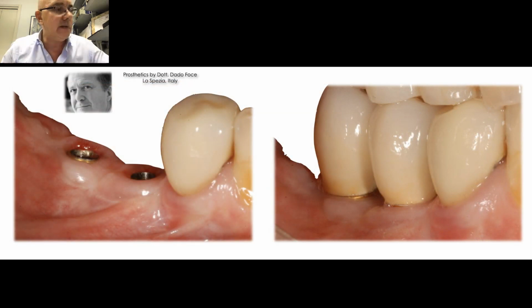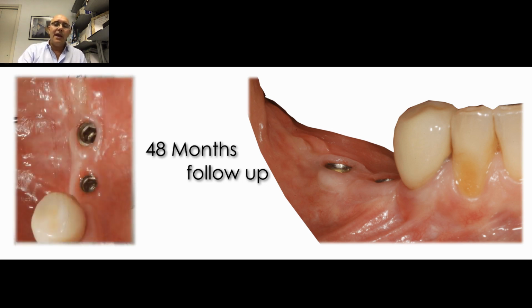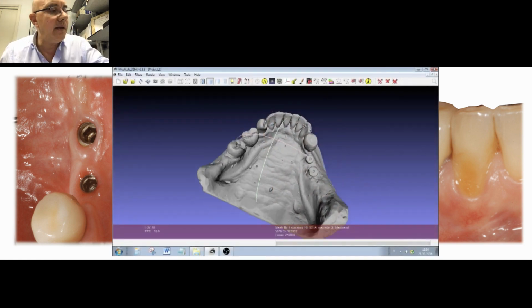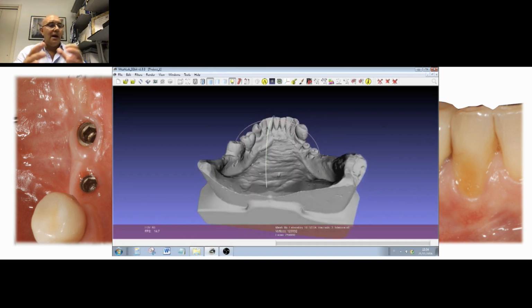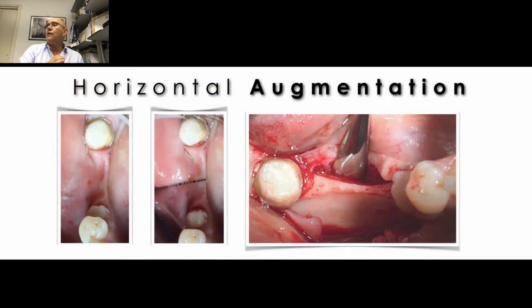Dado Foce is one of the finest prosthodontists in Italy. You can see before and after maturation of the soft tissue how the keratinized gingiva now well surrounds the crowns, and at 48 months after we removed the crowns once more to make sure that everything was okay, and everything really looked beautiful and nice and stable. So this is the stone cast with the healing abutment, of course, to show you how the situation has dramatically changed. Then we have actually another software that does the comparison before and after, but we will see it in another situation because the time is short.